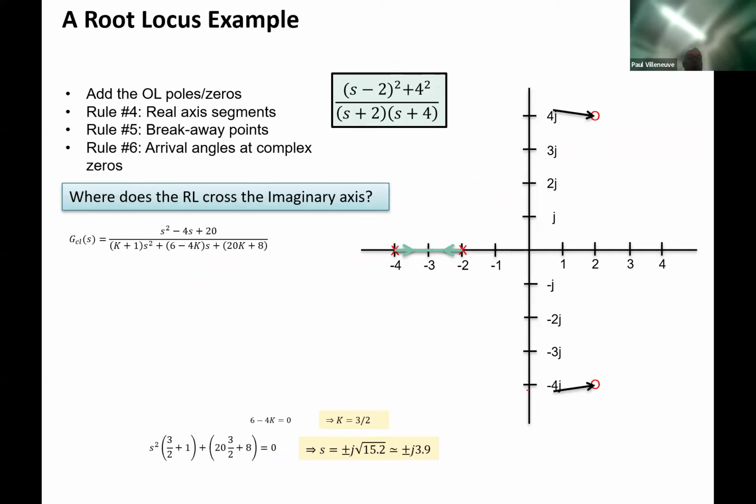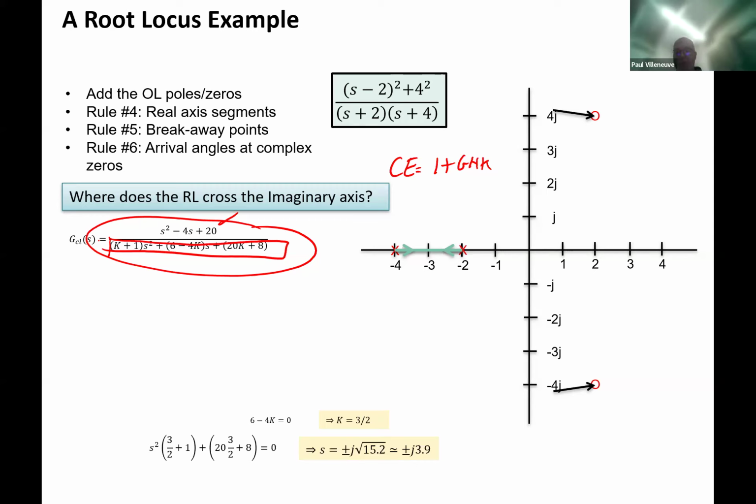So here's our closed loop transfer function. So we need our characteristic equation. Because we're doing Routh-Hurwitz, we need our characteristic equation, which is 1 plus GH. So 1 plus GH equals that, right? It's 1 plus GH, and we have times K. So when we put that in there, we have S squared minus 4S plus 20. That's the numerator. We don't care about this. We only care about this.